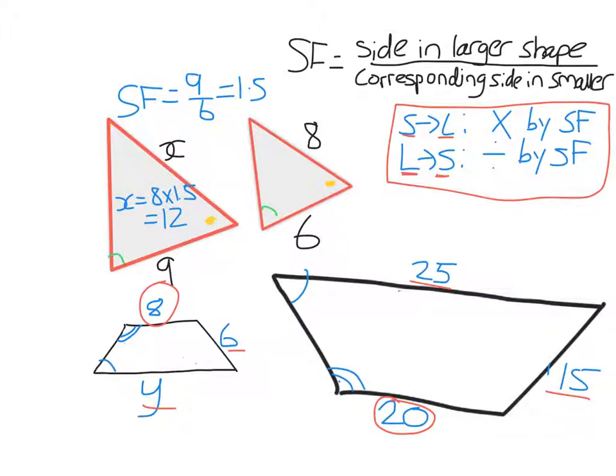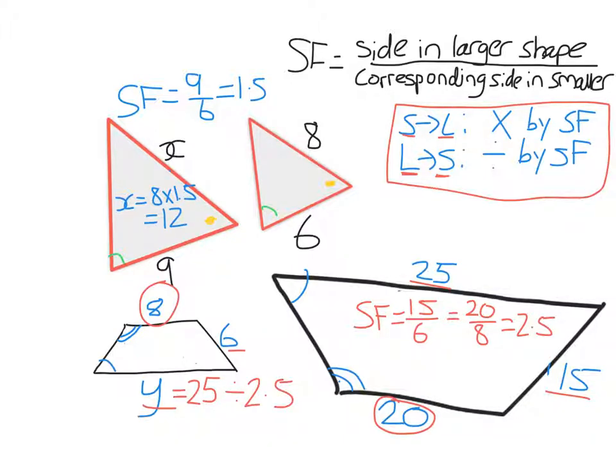Whichever way you want to calculate it, the scale factor is larger divided by smaller. In all cases you get the number 2.5. If we didn't, we would have done something wrong, because we were told that these shapes were similar, meaning all sides need to be in the same proportion. So when we're finding y, we take its corresponding side in the larger shape and we divide by the scale factor, because of our rule up here: if I'm going from the larger to the smaller, I divide by the scale factor. So I just get 10.